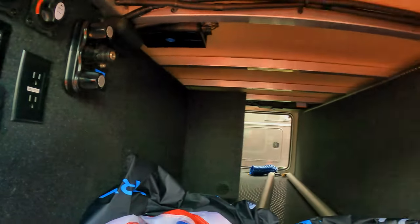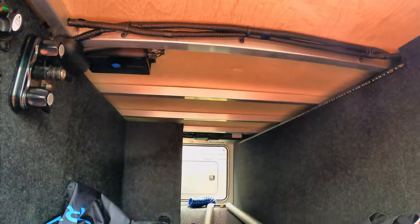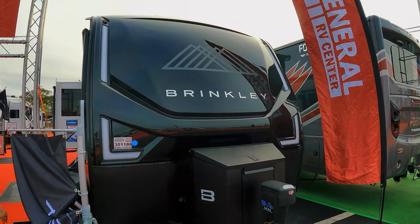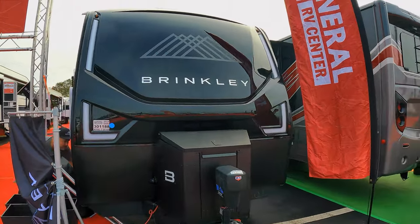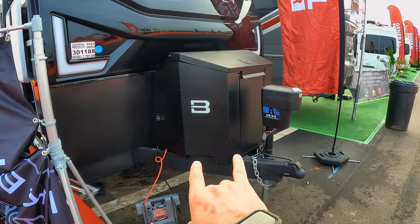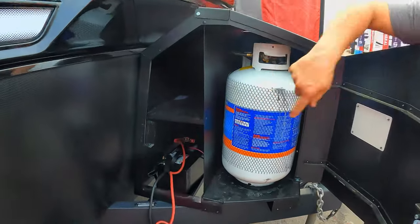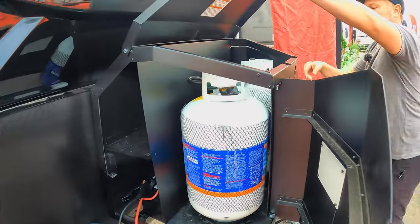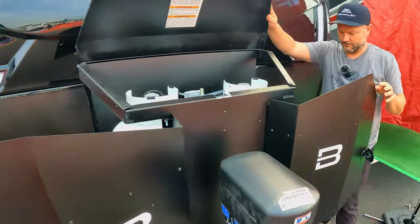Let's show you this front cap first - just a really great job from Brinkley in styling. I really like the front cap here. At night time this will be all lit up. I've seen their fifth wheels at campgrounds and they really look nice at night. Now this is something new they did - propane and batteries up front. You've got 30-pound tanks and a little storage up here with batteries in there. This lifts up so you can unhook and slide them out on the side for easy access. Those tanks will be heavy when they're full, but you've got 60 pounds of propane here.